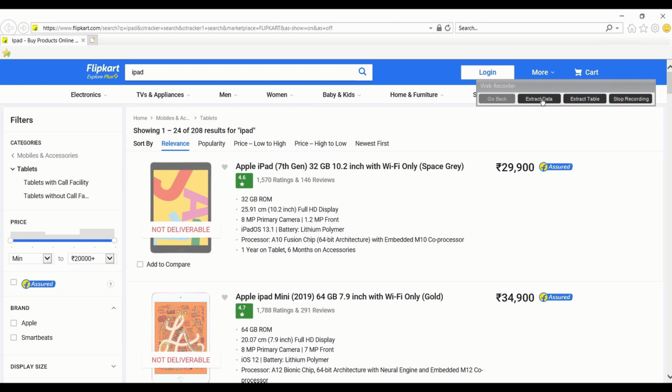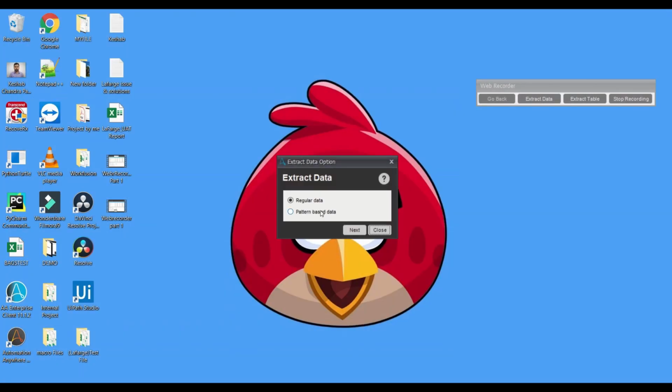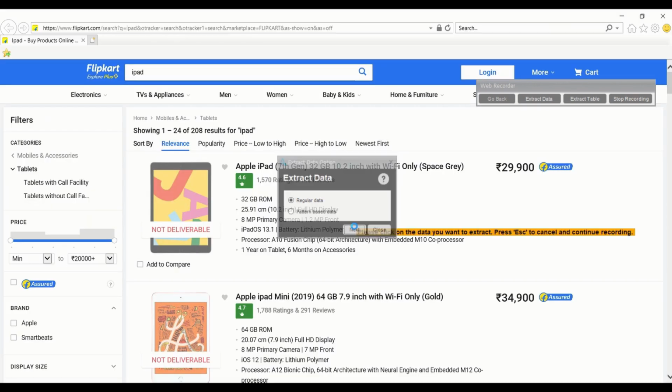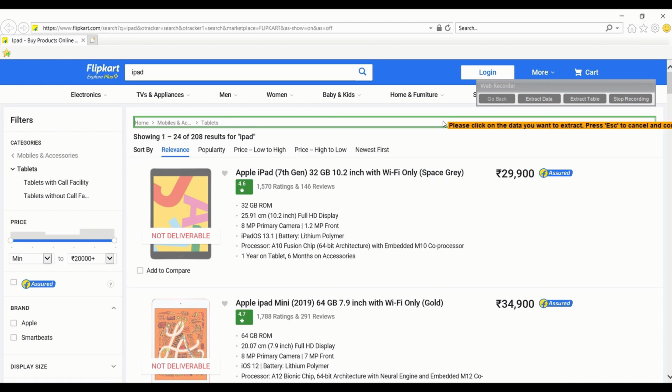So here I will be using extract data. There are two patterns. One is regular data, one is pattern based data. With pattern based data, we are going to fetch one page at a time, and regular data is the same as what we did before. So I will show you what regular data is.